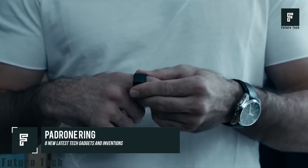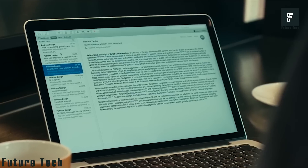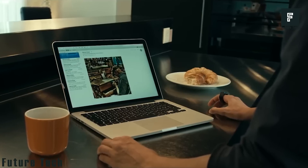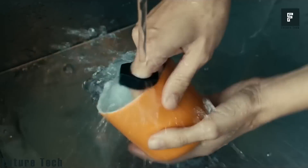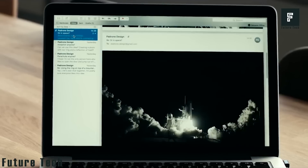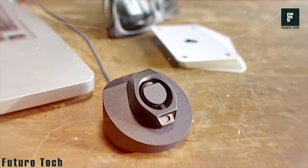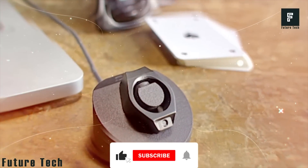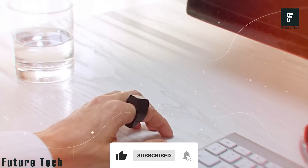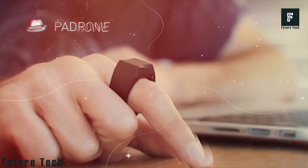Padron Ring. With this incredible device, you'll no longer need a touchpad or a mouse for your computer. The Padron Ring allows you to take a touchpad wherever you go, with all the features of a standard touchpad built into a ring. This ring can connect to your phone, tablet, or computer through Bluetooth and will allow you to turn any desk space into a trackpad. Sensors built into the ring can intelligently detect your finger movements, turning these movements into digital cursor instructions, so your computer can follow detailed hand gestures.